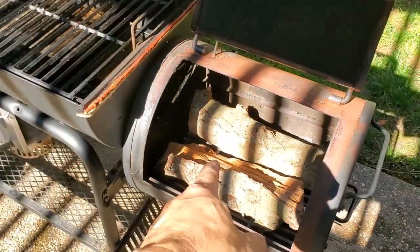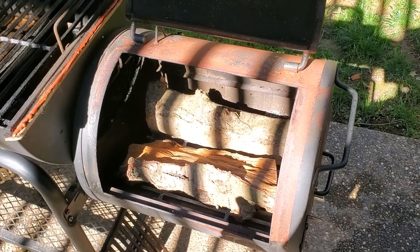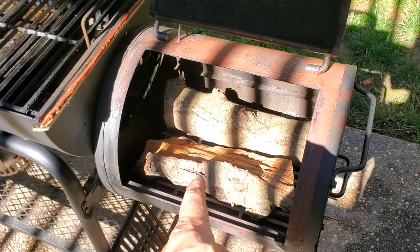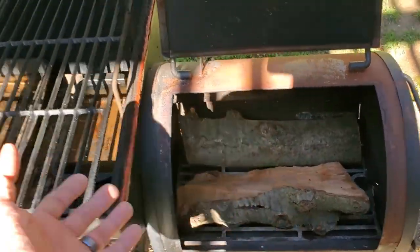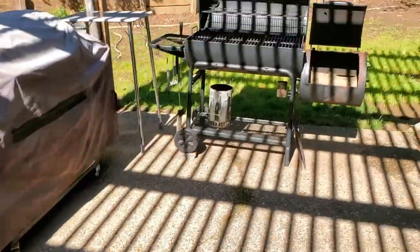Because if that was a pile of charcoal, yeah, that'd be okay. Charcoal burns differently. Charcoal does smolder and it doesn't let out a bunch of nasty smoke. But if you choke this down to where there's no more flames, then you have nothing but this white smoke that comes out and fills your chamber, and your food is soaking in that white smoke. It's really, really thick. And then when you go to eat your food, all you taste is that white smoke.